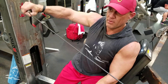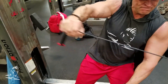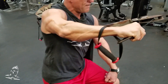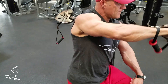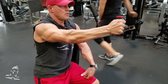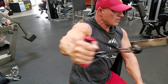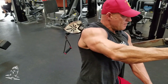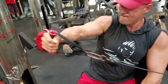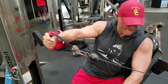Here's a great unilateral movement for the rear delt, which a lot of people have trouble developing. We're doing it on a seated chest press that uses cables. He's got his hand with the palm flat to the floor, just grabbing the end of the cable, and squeezing back with the rear delt. You can also do this movement by grabbing the handle, so his palm is in a hammer grip, and he's squeezing back — you can actually feel a slightly different action in the rear delt either way. Choose one and rotate workout to workout or set to set. It's a terrific movement for developing the rear part of the shoulder, especially for competitors who need that back double bicep pose. Give it a shot.